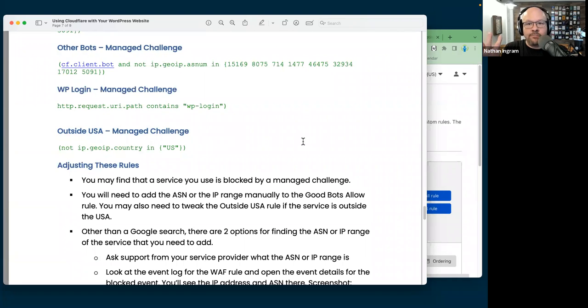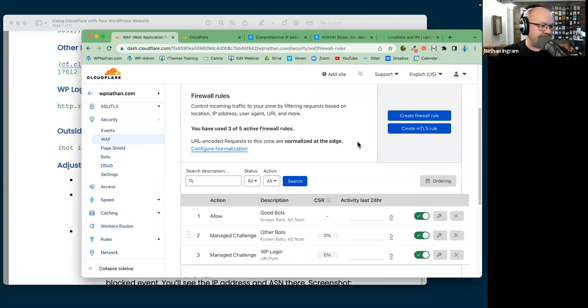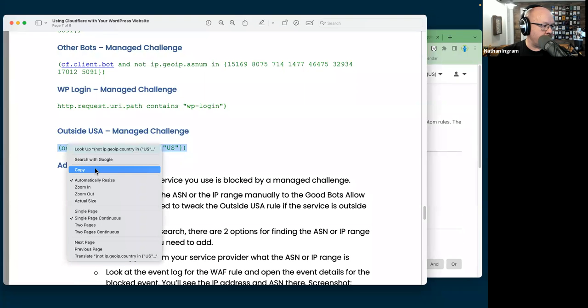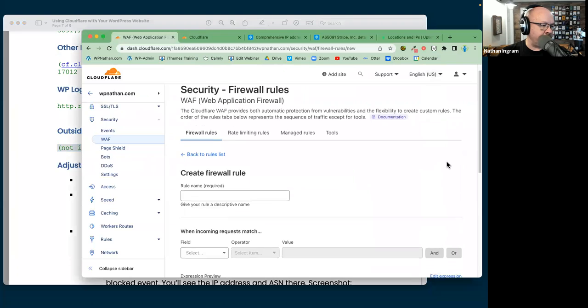All right, now here's another one that's geographically based. So for me, most of my clients aren't really doing business outside the United States, in very few cases. So we're going to set up a rule that says if you're outside the United States, then I want to do a managed challenge. So let's just set this up and I'll show you how easy this rule is to modify. Let's create a firewall rule. And actually, let's just build this one manually.